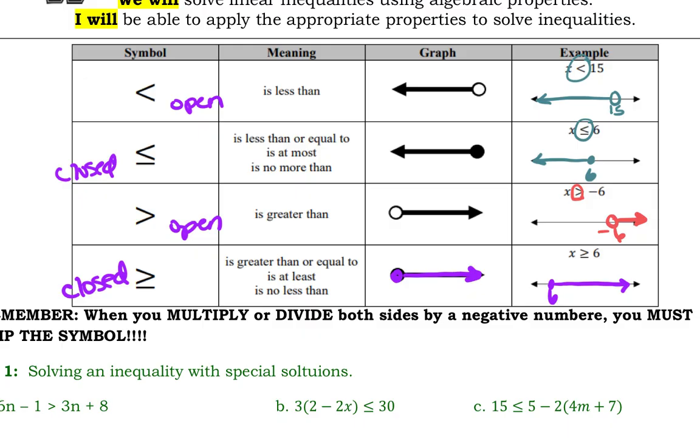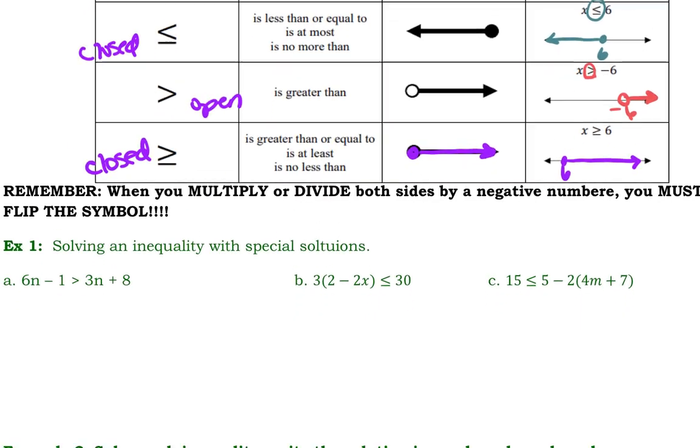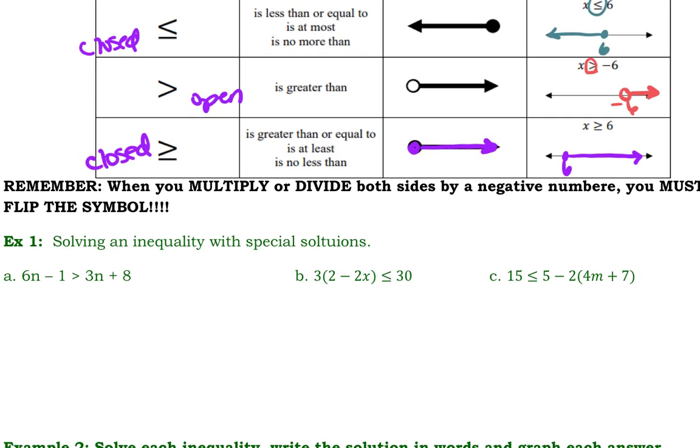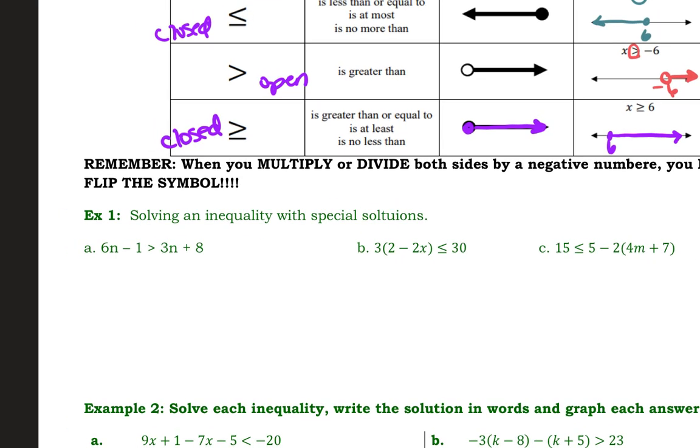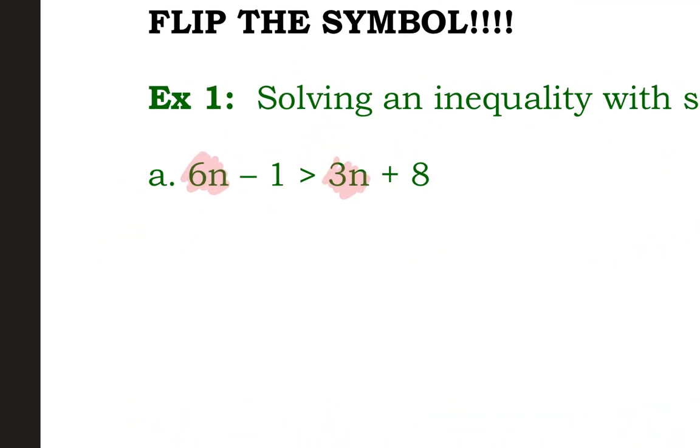All right, so we're going to kind of recap what we did yesterday, looking at the variables on both ends, and we're going to get into the ones that have multiple things happening there. So here I have the 6n and the 3n. And again, treat it as if it was an equal sign. Pretend there's an equal sign right here, okay, if that helps. Do y'all want to move over the 6 or the 3? The 3? Do we want to add it or subtract it? Subtract it. All right, let's minus 3 on both sides because you're eliminating it.